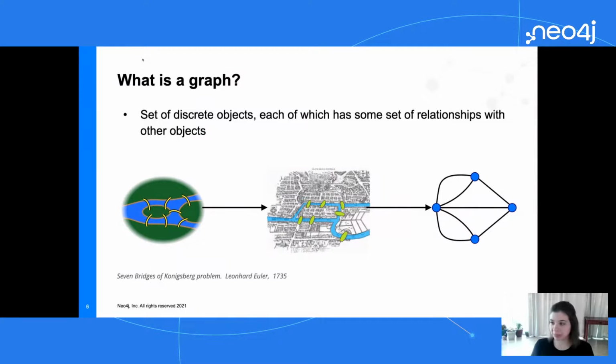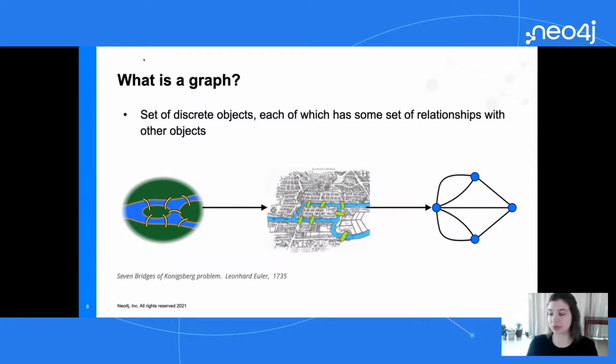The typical problem that we always give is the 7 bridges of Königsberg problem. So this was back in the 1700s. A mathematician named Leonhard Euler wanted to solve this problem that actually is very graphy. He was looking at the city of Königsberg, Prussia, and there were 4 land masses, as you can see in the center image there, and 7 bridges.